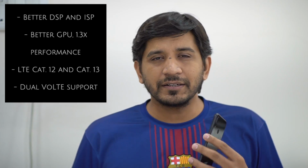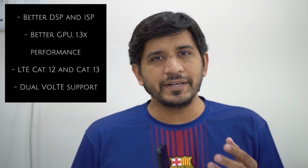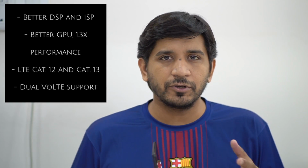In these three phones, I would say that the P20 Lite doesn't really make sense because that comes with a Kirin 659 chipset, although the design of that phone is very good. But then this comes with the Kirin 710. This is the first phone, the Huawei Nova 3i, to come with the Kirin 710 processor, and it would be interesting to see how well it does with gaming, with the actual performance of the device, because there are certain improvements in the DSP and ISP for the photos and for the camera.